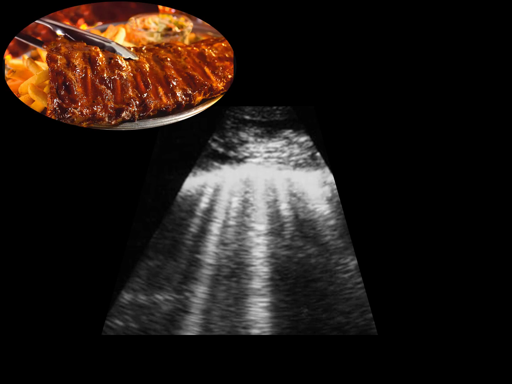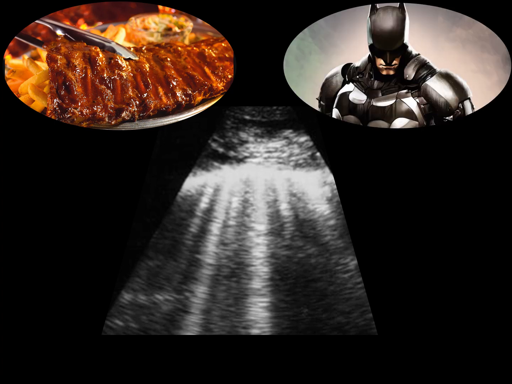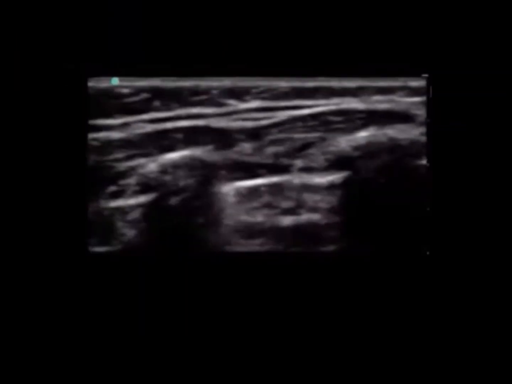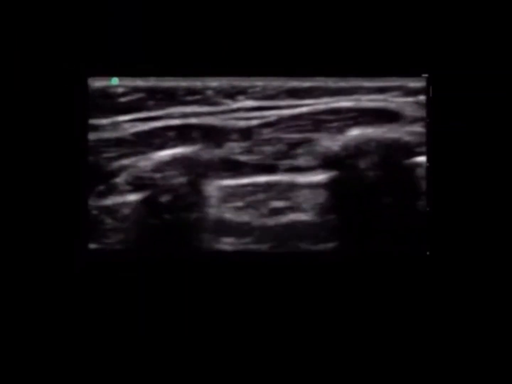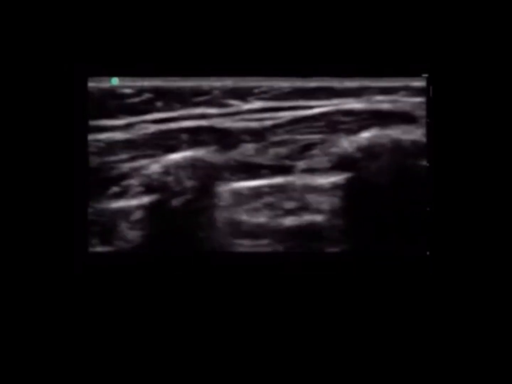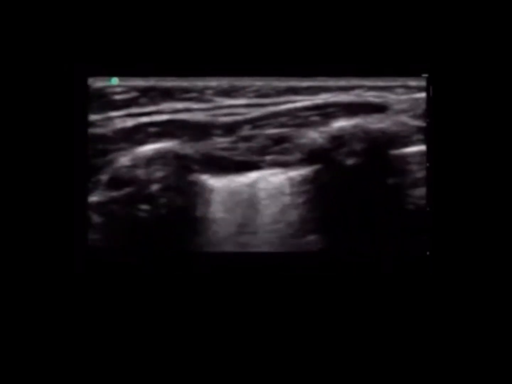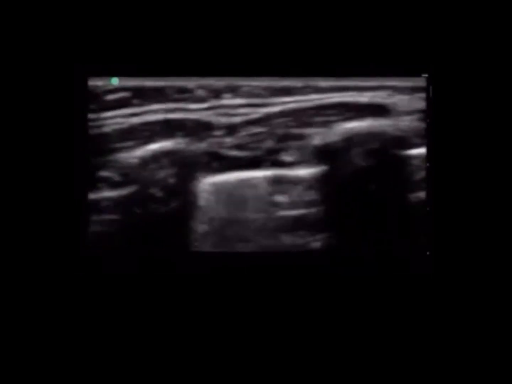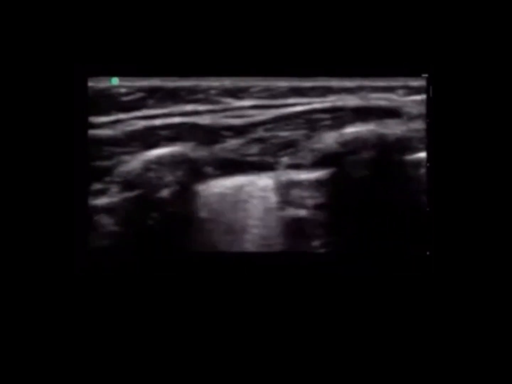I include this example as a reminder to always identify the ribs and bat sign to locate the pleural line. These are not B lines, but are E lines, and they're generated by air along muscle fascial planes. This is an ultrasound finding of subcutaneous emphysema. It is not lung ultrasound. You then move your probe laterally and see this, the lung point, diagnostic of his pneumothorax. His symptoms resolve after small bore chest tube placement.